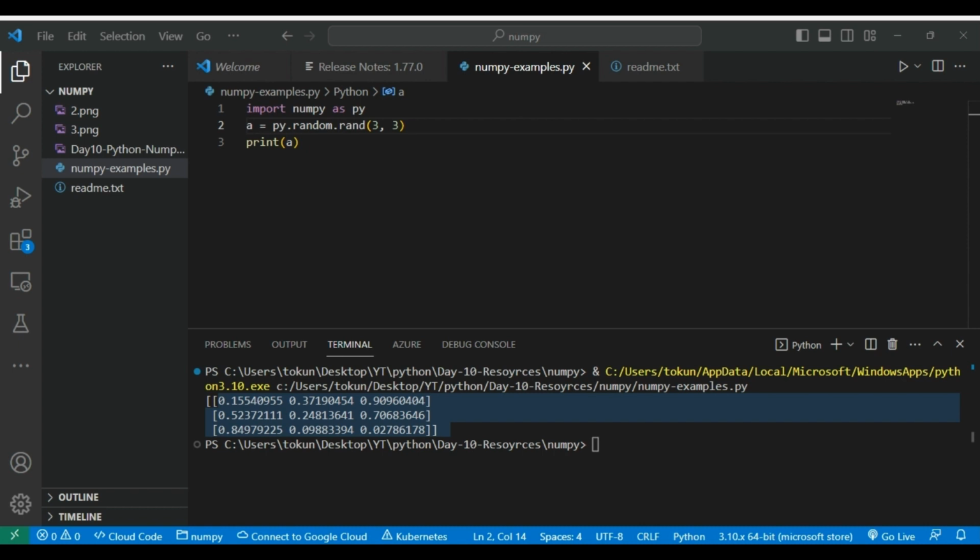For example, if you want to do some indexing or reshaping, you can do that. So let me create a two-dimensional array, and then we will try to do reshape. So I will clear the console, and then I will try to create a two-dimensional array.